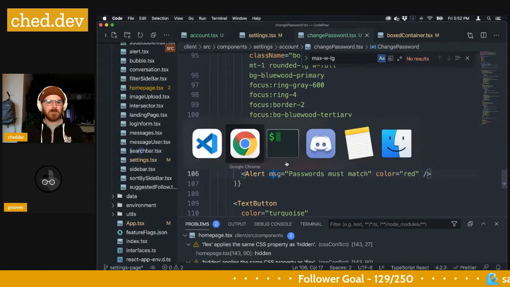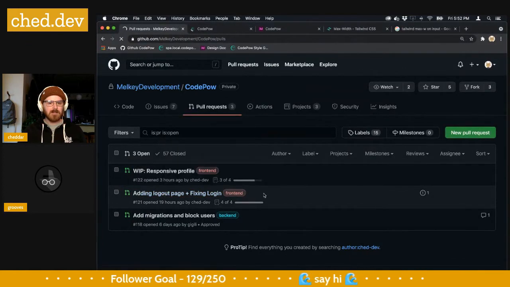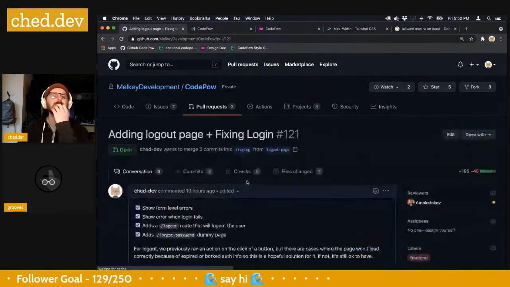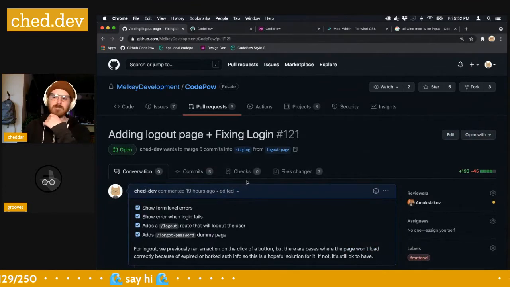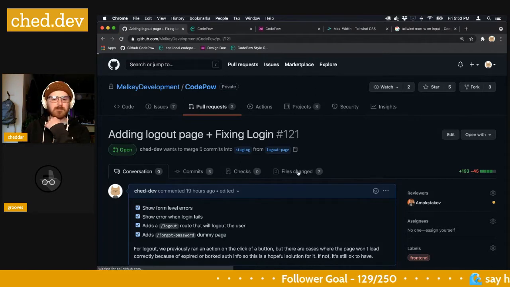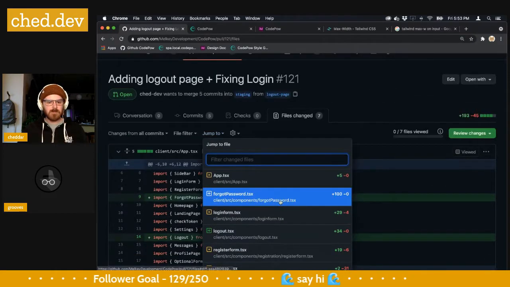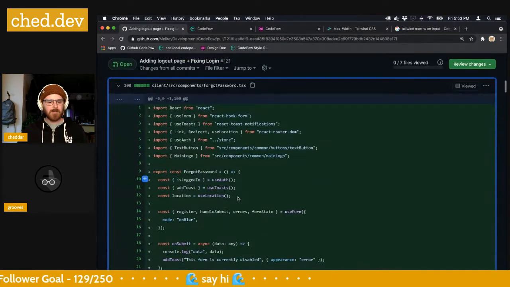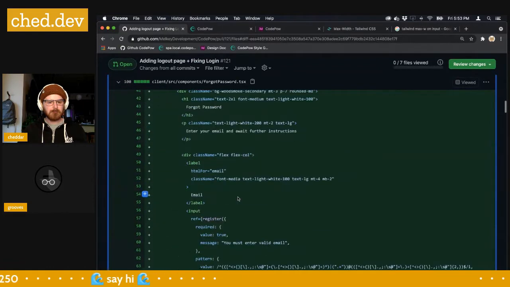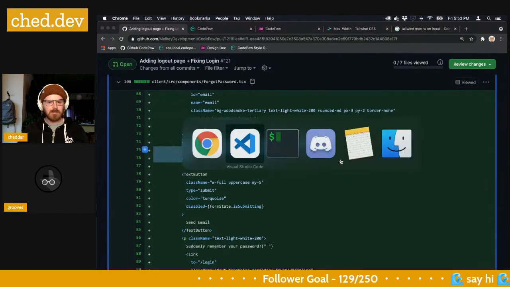Okay, let me find that code real quick. So in my pull request, it's in here. Jump to forgot password. This, I want that.